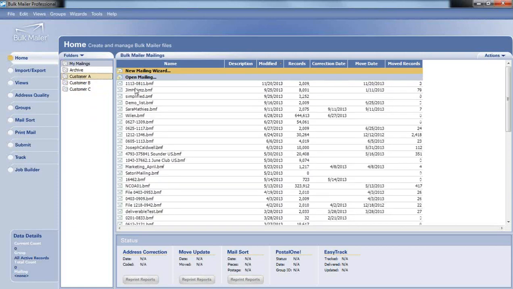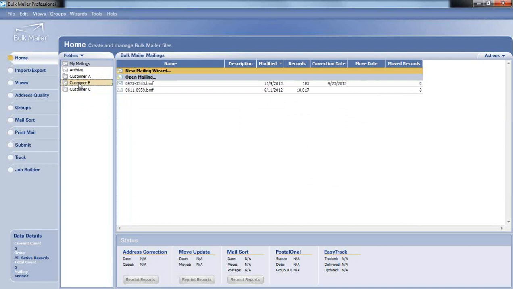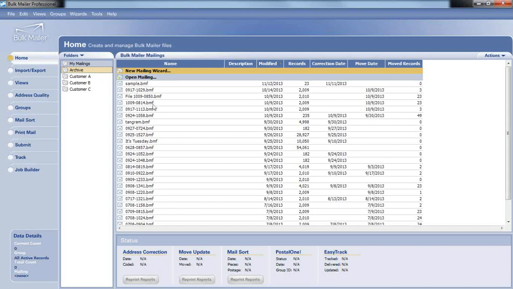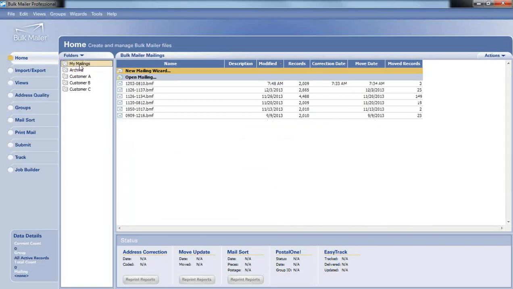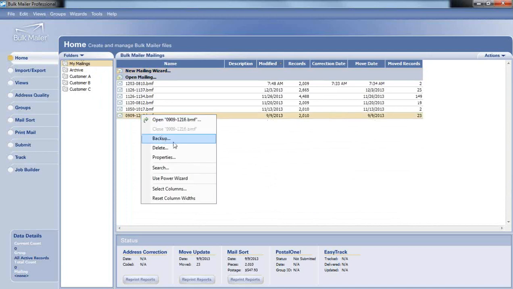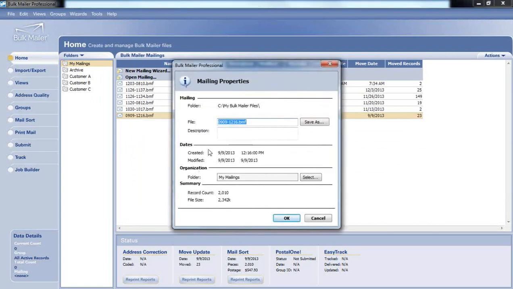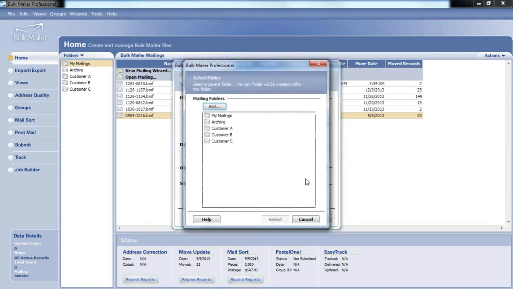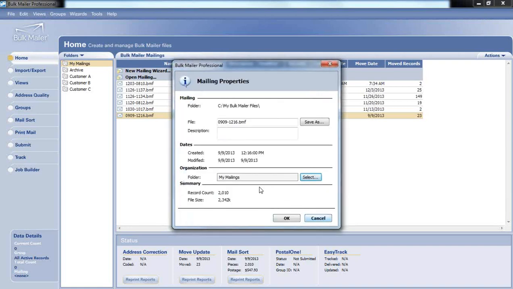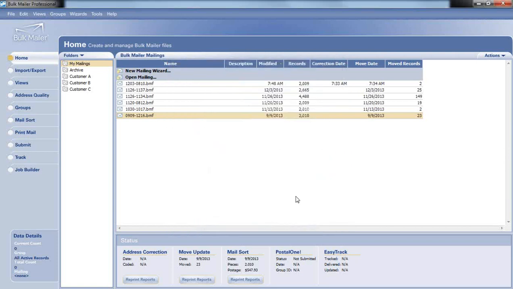So you'll see if I click on these, it's going to give me a list of the mailings that are associated with each customer. And I have an archive folder here as well. The archive folder is all the mailings that I wanted to archive. So I'm going to right-click on a file. Here I can delete the file out if I'd like. I can, again, select columns. If I go to Properties, it's going to show me some properties. I can rename the file here as well. I can move a file here if I want, into a different directory. And there are some general statistics.